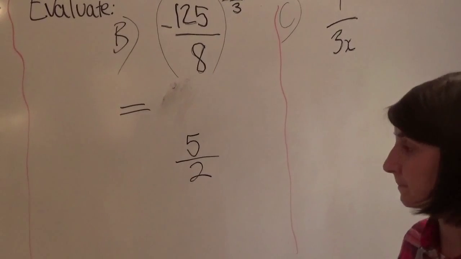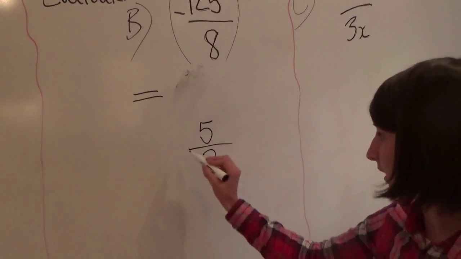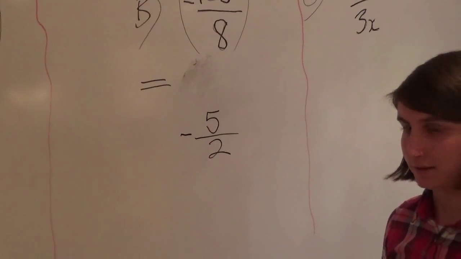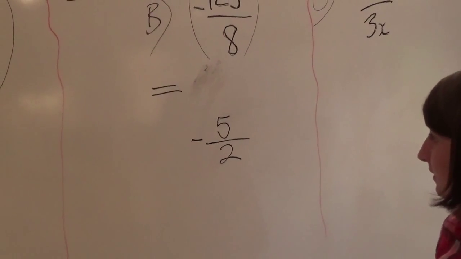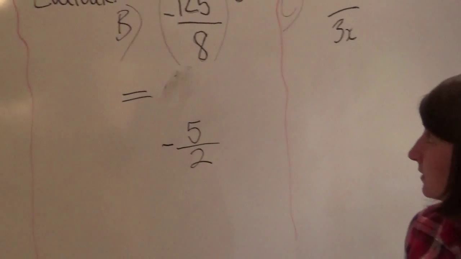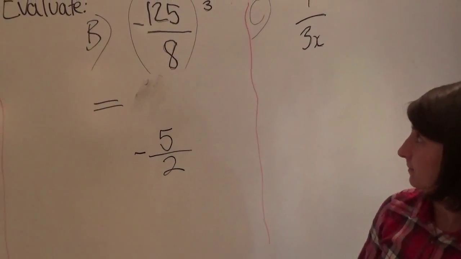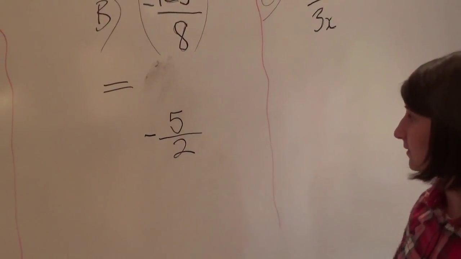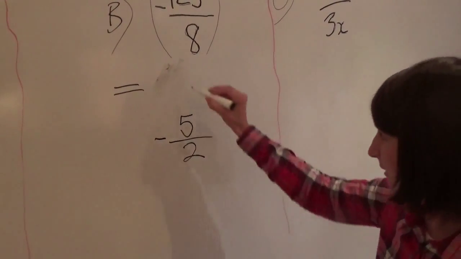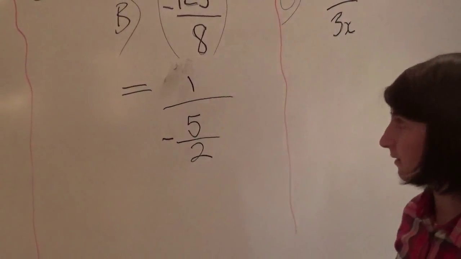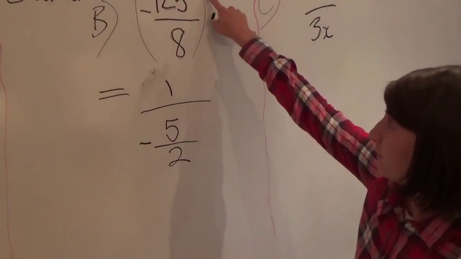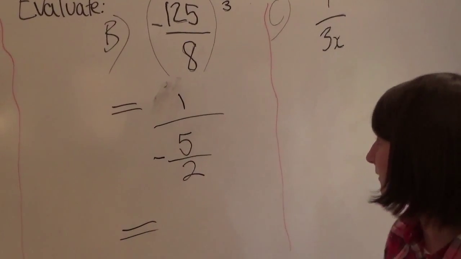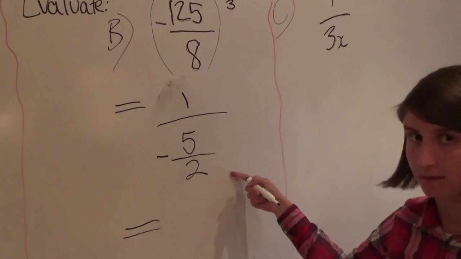But we had minus 125, so does that matter? So you just put it there. I see, so it's going to be minus 5 is the cube root of minus 125. Yes. And then you square both of these. Can you put in the 1 over first? Why do you put 1 over? Because of this minus sign. Okay, that's great. And then the last thing is to square the fraction.